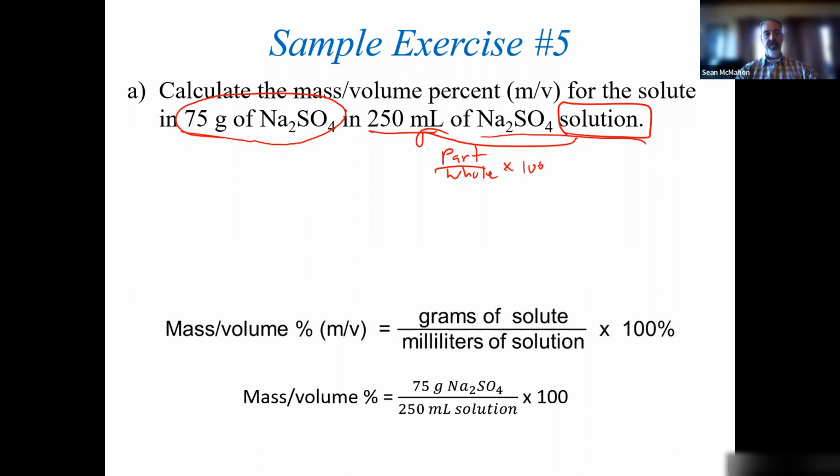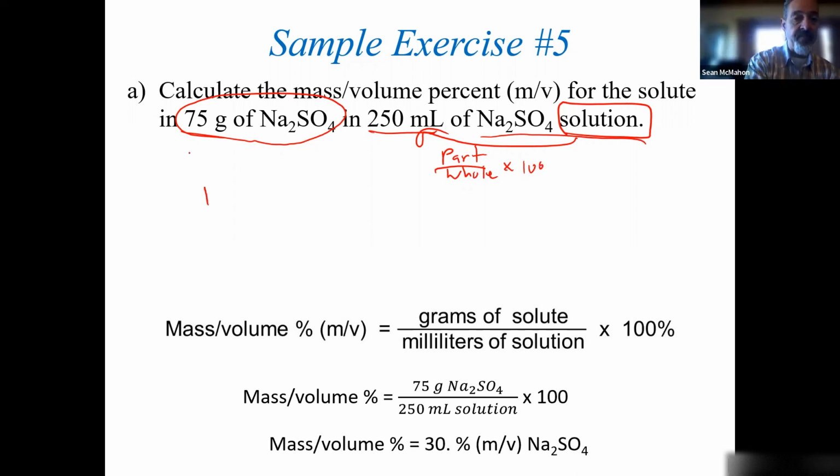75 grams over 250 mL times 100 gives me, I want 2 sig figs because 75 is 2, and 250, again, that trailing zero doesn't count. 2 sig figs, I have to put a decimal here because there was some rounding, to show that there's 2 sig figs, because if I just wrote 30, that's 1. I put the decimal to say, to the precision of the ones place, my mass to volume ratio of sodium sulfate is 30% of this solution. I could have a different solution. I could have one that's 20, but if this is the one I'm making, that's the percentage.